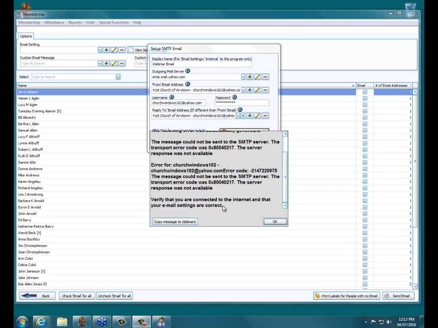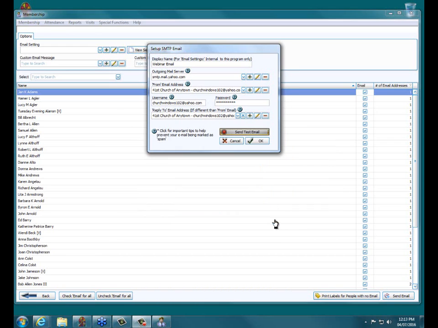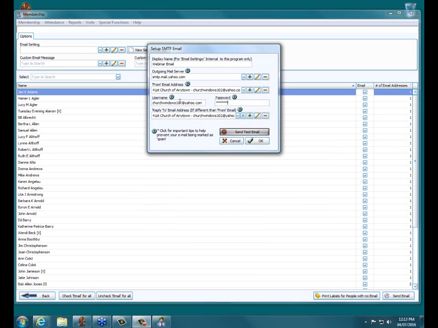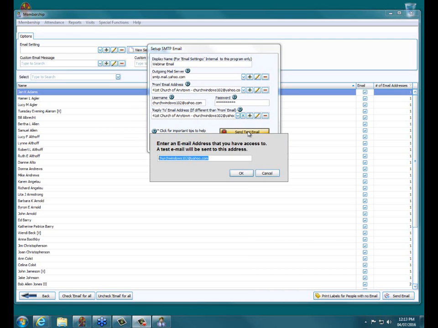So most of the time that's because I messed up the password here. Let me go ahead and try to type that in again. I think I messed up the password typing it in this second time. Let's go ahead and try it again.